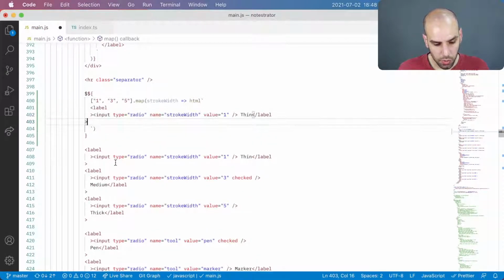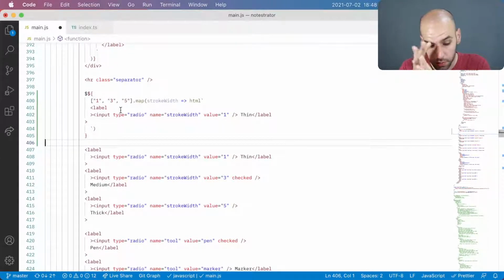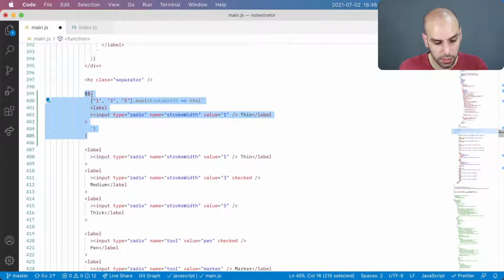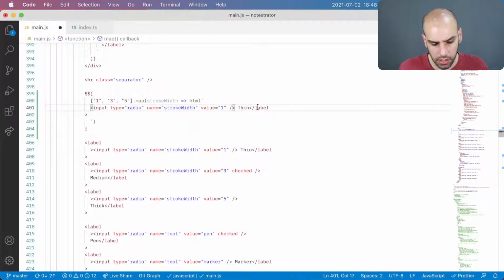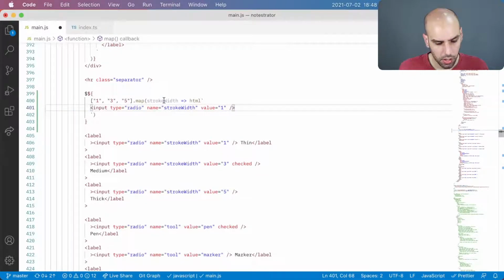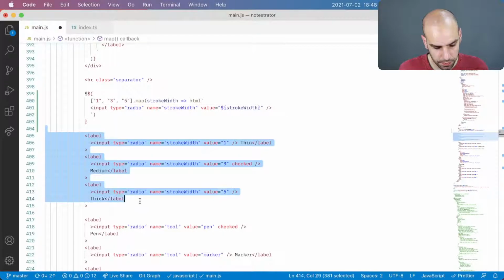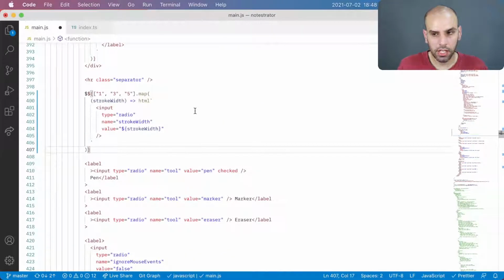So before I was just doing raw plain HTML, so I was copying and pasting more, but now I have all this infrastructure, so I can do a loop instead, which is better. I don't think I actually need the label when designing this for real. And I'll just put the stroke width in there, because I don't think I will put the names like thin, medium, and thick. I think we'll just do some icons that represent that.